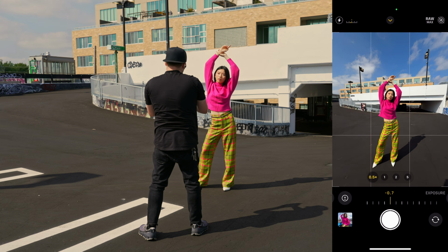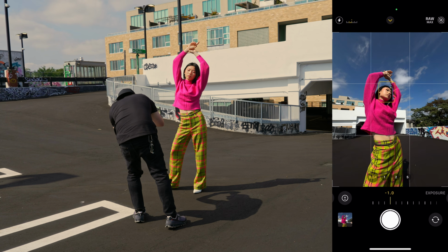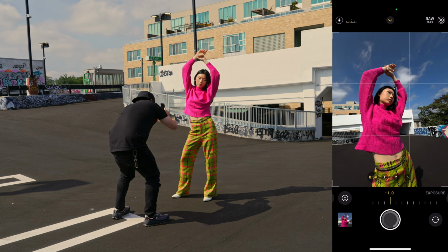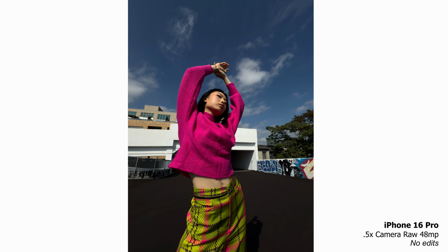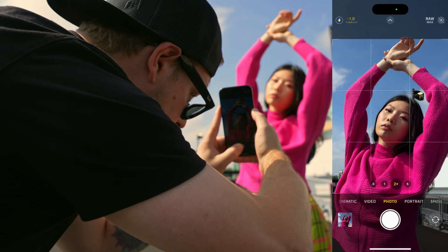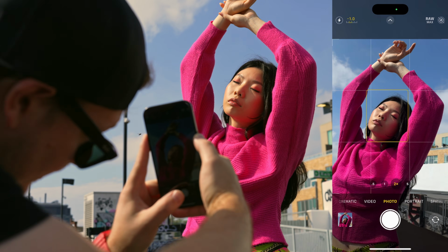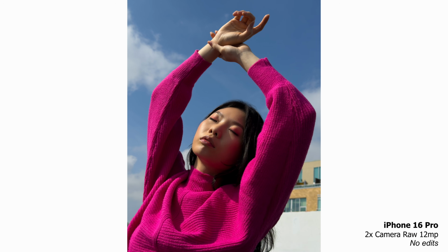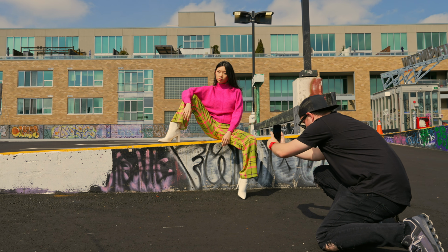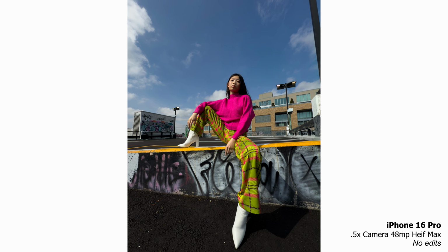So one trick is to drop your exposure down to like -1 here, because the iPhone likes to overexpose a little bit. Can you do less tilted back and like bring your chin down a little bit more? That's really cool. I'm gonna go 2x camera on that one. Eyes closed again. Yes. If you look off to your right and then chin down a little bit more. That's fun. That's sick. These colors are really good.